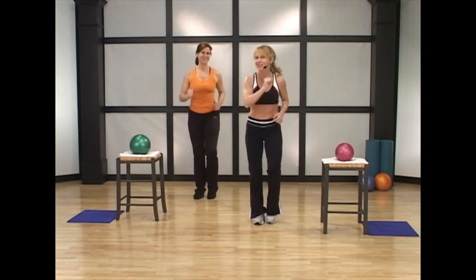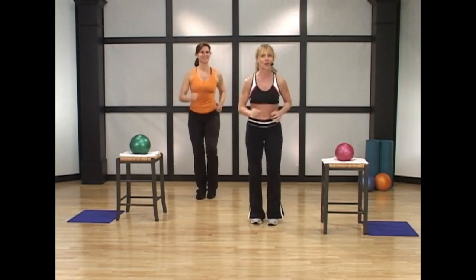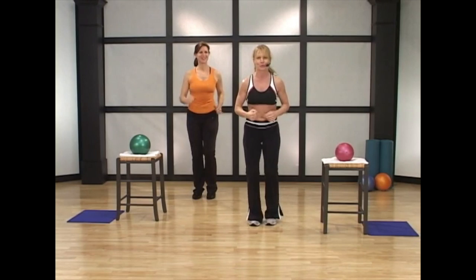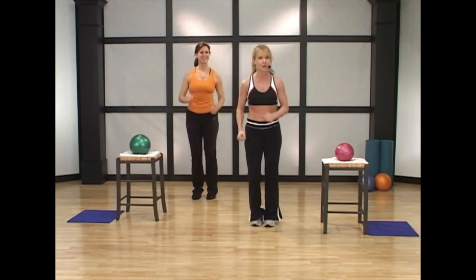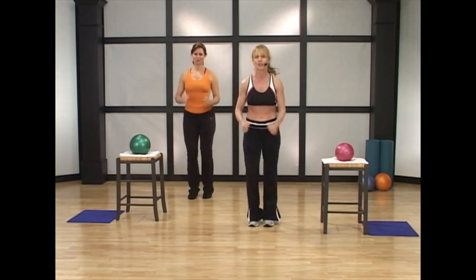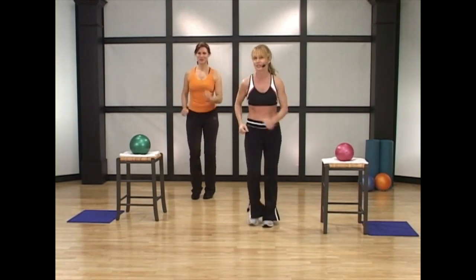And then between those exercises, we're going to add some cardio, which is going to up your heart rate and give you a good cardiorespiratory response. We're going to give you three choices on the cardio. The first choice is this right here. It's just a march. Stay with Jamie. I'm going to show you the second choice.